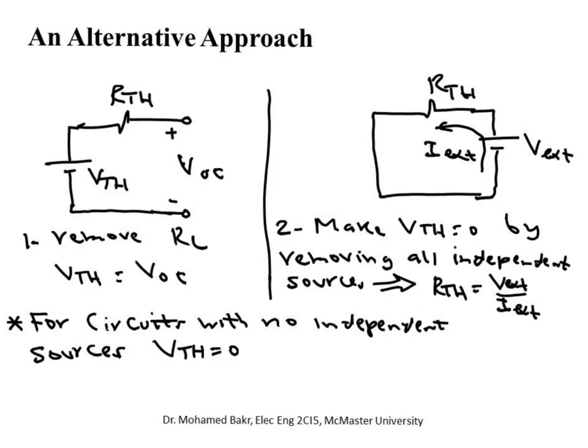And here I'm stressing that we handle only independent sources, because dependent sources represent actual components like transistors, like diodes, and so on. So you do not touch dependent sources. You only remove independent sources, independent current sources and independent voltage sources, and then you make V Thevenin equal 0. You should remember, in the same way we did in superposition, when you remove a voltage source, you make it short circuit, because this will give you 0 voltage across it. When you remove a current source, you make it open circuit because you make the current going through it equal to 0. Okay, so this is the second approach for calculating the Thevenin parameters.